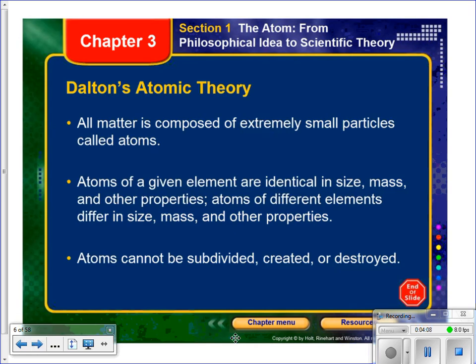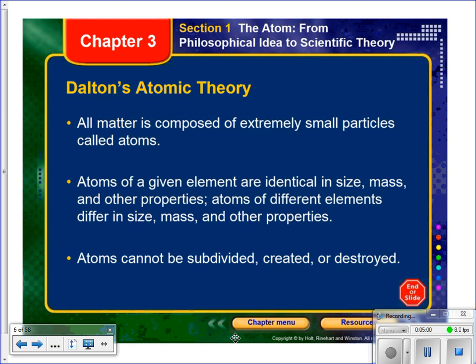All right, Dalton's atomic theory. So back in the 1800s, John Dalton takes Democritus's idea of the atom, and he comes up with some different postulates about it. And one thing that's so amazing about Dalton's atomic theory is the majority of his postulates are still true today. At this time in science, there wasn't a whole lot of experimentation going on. Most of science was ideas, thinking about things and saying, what if? Maybe even trying to prove them mathematically. But no scientists at the time were doing experiments. And so John Dalton's one of the first ones to kind of introduce the idea of keeping up with a lab notebook and sharing that information with others.